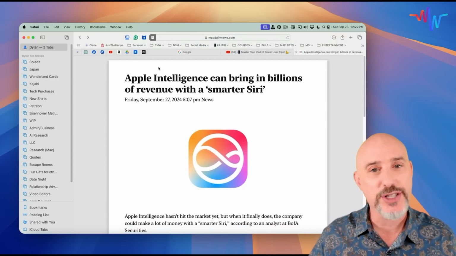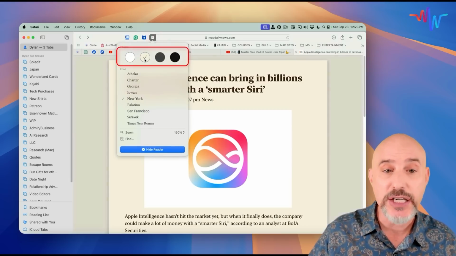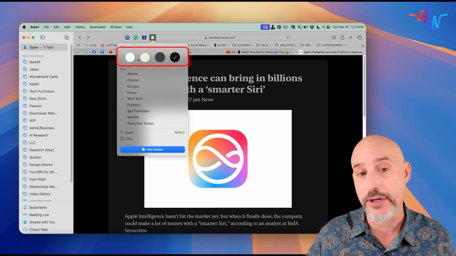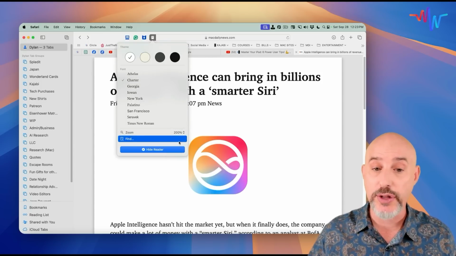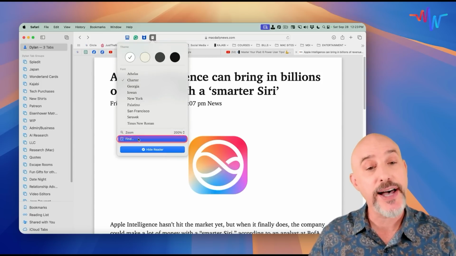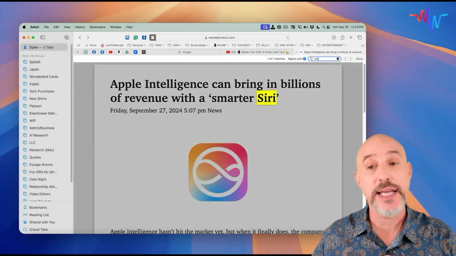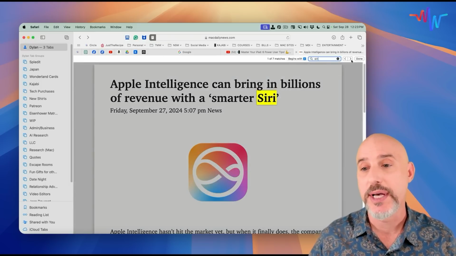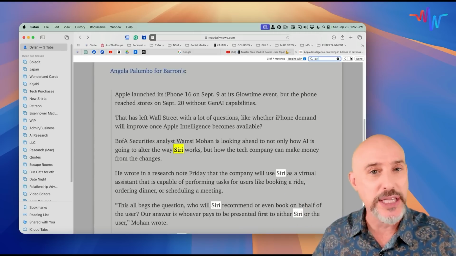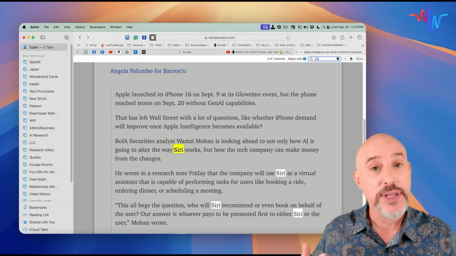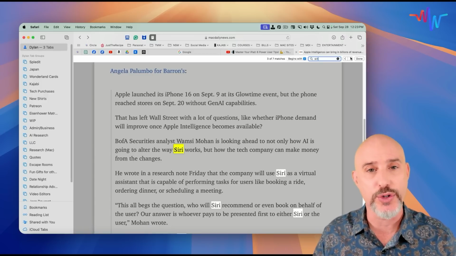But with Sequoia, there's some additional tools. Clicking on that button again here, you'll notice an easy way for you to change the color of the reader, just like that, to change the font of it, to zoom in even closer on the screen if you like, and to find anything in the document by simply clicking the Find button and typing any words in the search bar up at the top. This will allow you to find exactly what you're looking for in that article without the ads, without additional clutter, and without those things that are completely distracting and pull you away from the article you're trying to read.